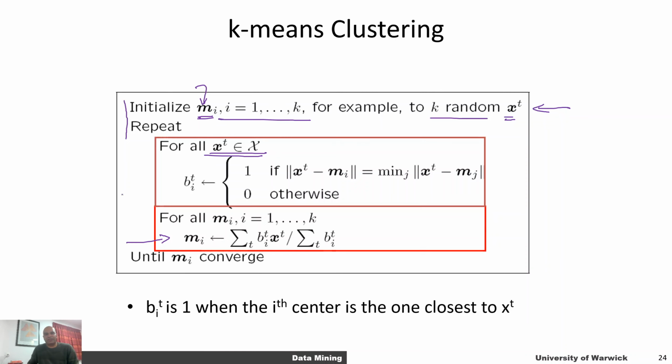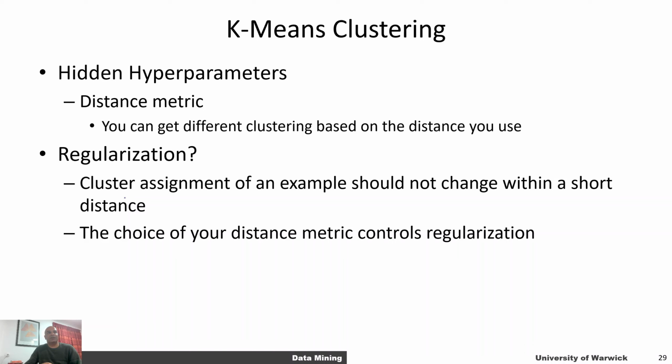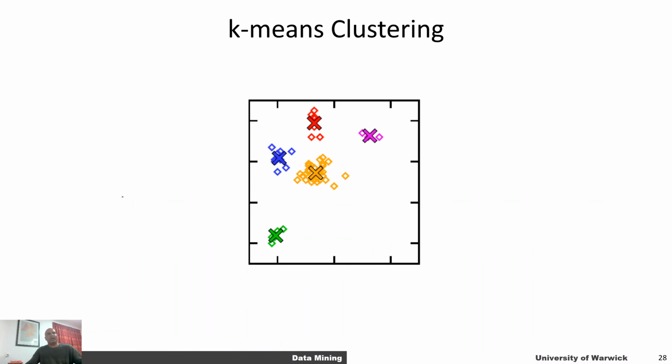At the end of this process, I end up with two things. I end up with a cluster assignment of each point to a given cluster, and I also end up with these cluster centers. So that's really nice. This is what we end up with, and this is a very simple algorithm. All you need to do is give it your data and define how many clusters you want, right?